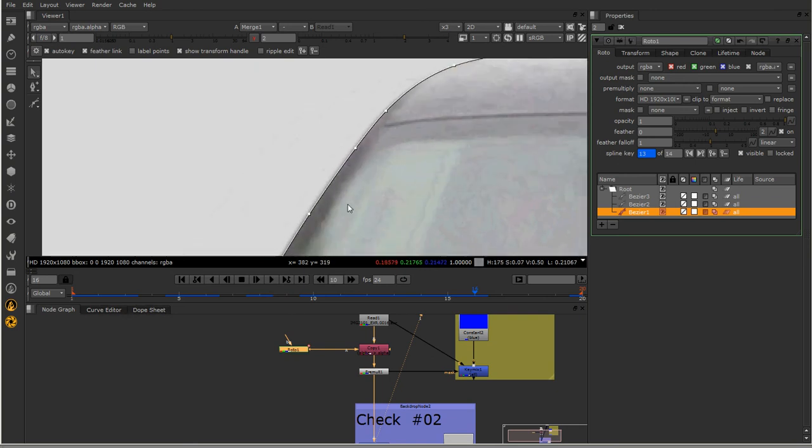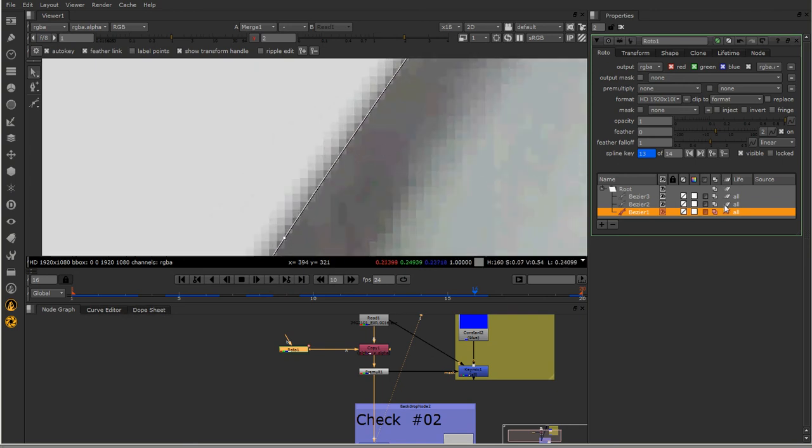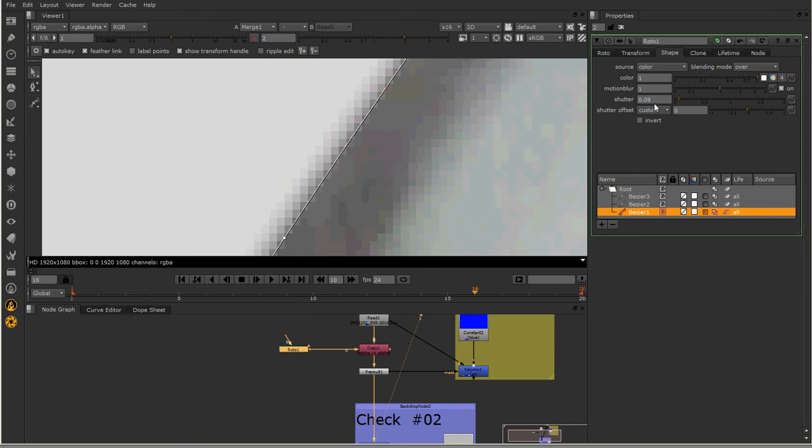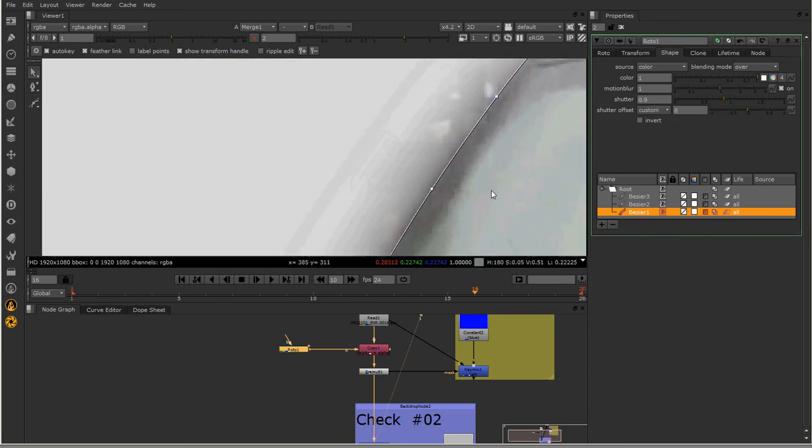As you can see here, I have some motion blur. To enable the motion blur, it's this sign here. This is just to turn it on and off. This is the motion blur toggle button, and if I have it toggled on, if I go to the shape node, you can see I can adjust the shutter speed. This will adjust the motion blur. Wow, look at this, that's way too much.